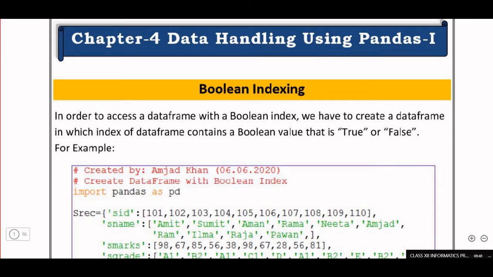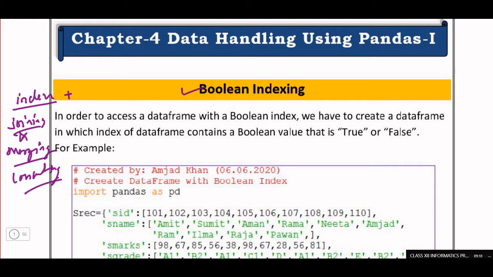Here we will work on index, and after that we will start joining and merging, which is also called concatenating. So these things we will study today.